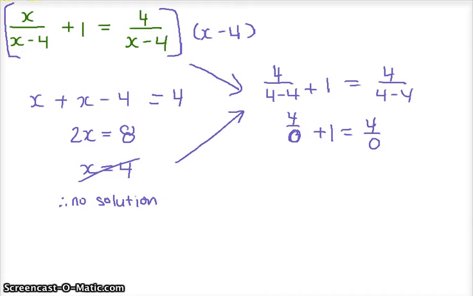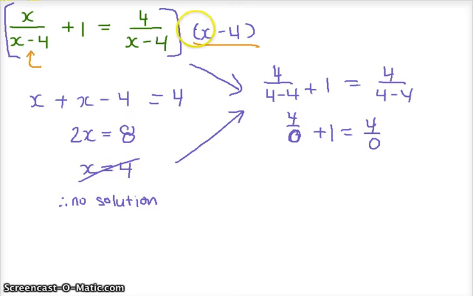And then you might ask, why did we do all these steps and we got x equals 4, so why doesn't it work? And it's because when we multiplied by x minus 4 to the whole equation right here, we eliminated these x minus 4's on the denominator. And when we do that, we have to still make sure that this value cannot equal 0 because the denominator of a fraction can never equal 0.